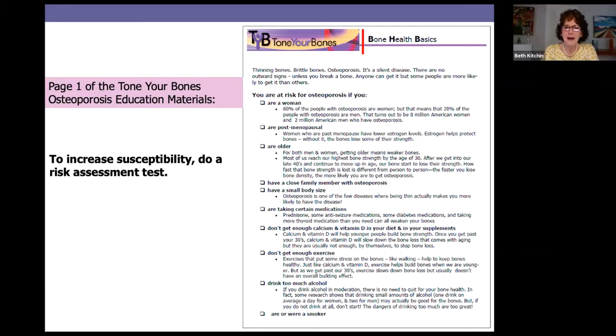Good. But you know, the thing too, Tara, and I will tell you guys, people go, oh, this is great, Beth, that you do this. Even after I do this with people and then I counsel them afterwards, I still have people that this doesn't internalize. And that's why repetition of messages is so important. Because I'll still have people who come to me after doing the class, after filling out this checklist, and they'll say, but I drink milk, I get calcium, I just don't understand why I have osteoporosis. I'm like, well, let's look at your checklist. And remember what we talked about?